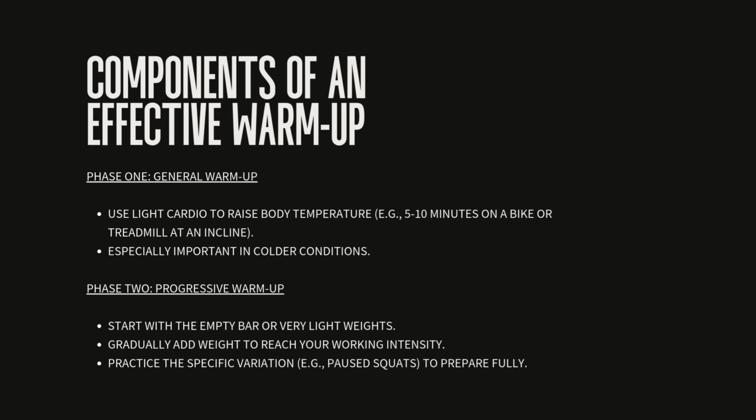It's not always necessary. Middle of summer in Arizona, you probably don't need to do this. You're probably already pretty warm. But for colder places or for people who just generally tend to run colder, a little bit of cardio can do the trick and it doesn't have to be very hard.